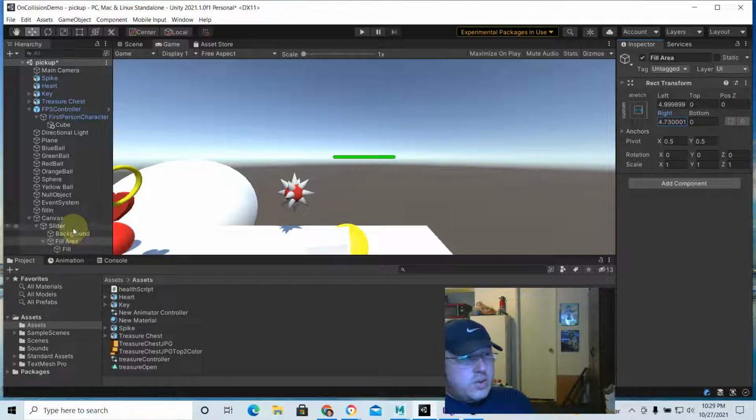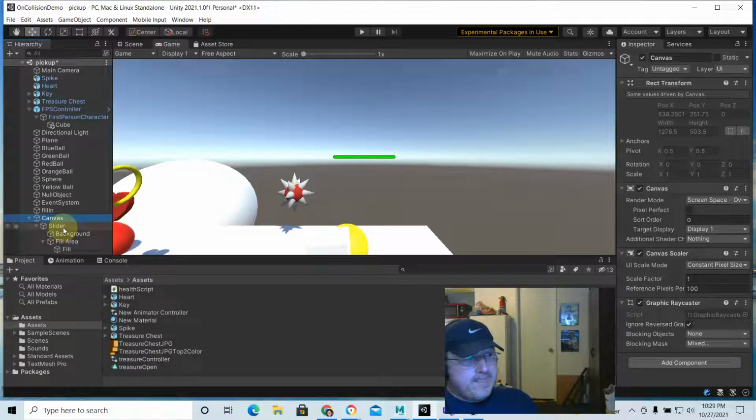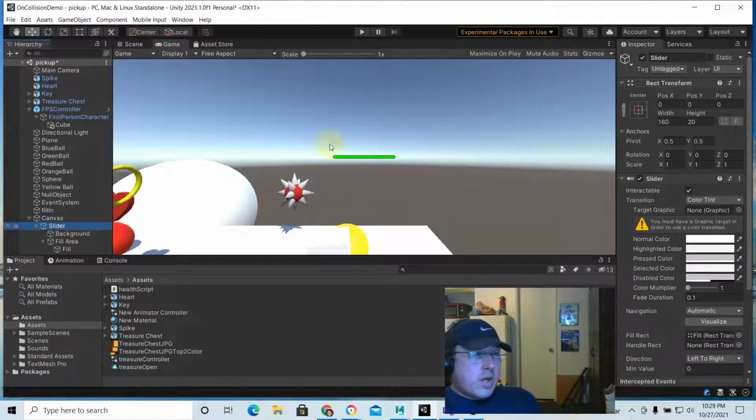So I'm going to not click on the canvas, which is kind of like an overlay, I should say, for this camera. You want to click on the object itself, which is slider, and I'm going to go up to position Y, click on it, move it either to the left or right, and I'm going to leave it right there, and same thing with position X. I'll leave it right there.